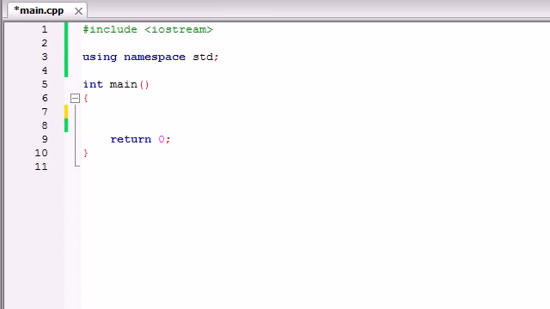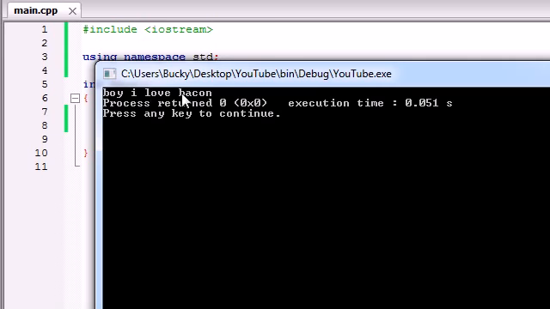Now in the last tutorial you remember that we could use that special thing called cout, which was technically called the output object, and the less than sign, which was called the stream insertion operator, to print out text on the screen. And the way we did this is we added double quotes after, and whatever we printed out in these double quotes, like boy I love bacon, would just print out on the screen. So if we go ahead and build and run this, we saw boy I love bacon right on the screen. Simple enough.